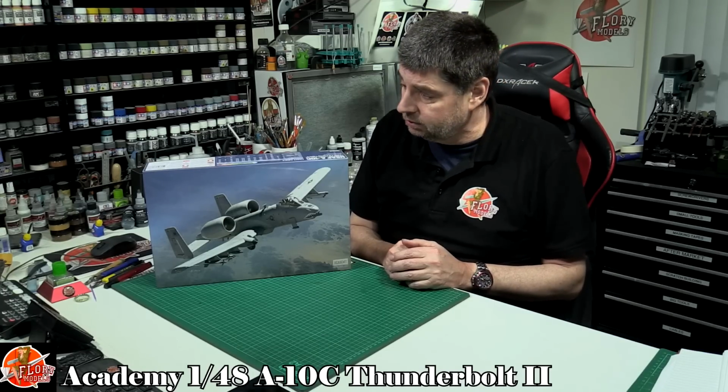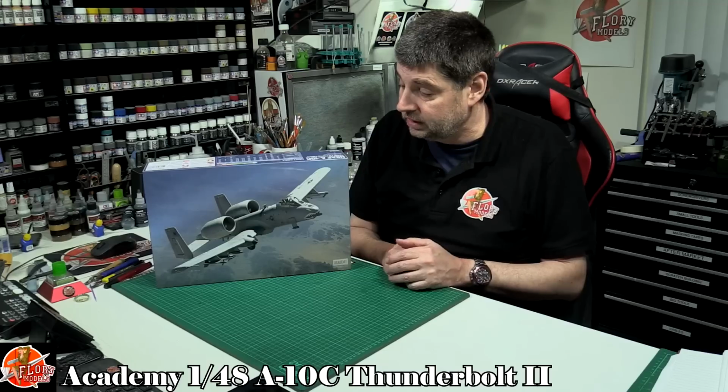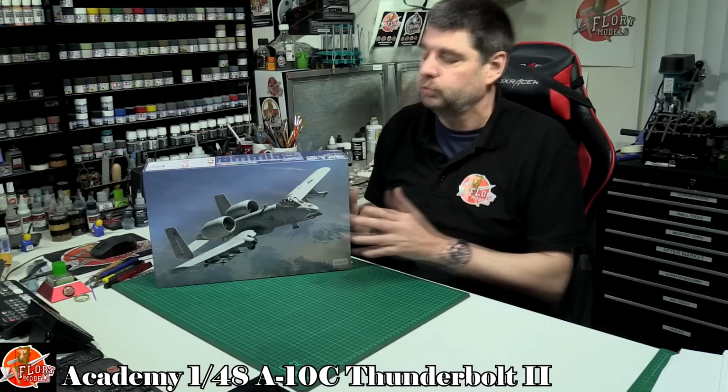We are expecting another one down the line as well, the trio of these kits, and that's Great Wall Hobbies one, which we haven't seen yet. But again, that's going to be one to look out for. And I can assure you it's going to be a lot more money than this one, which is a bit more money than the Hobby Boss one. Anyway, we're getting confused there.